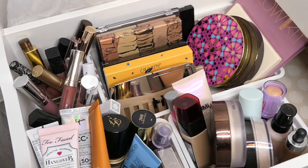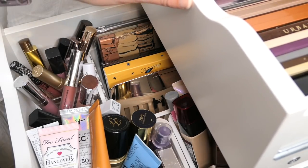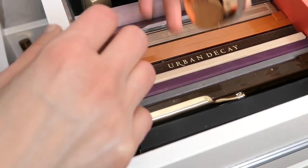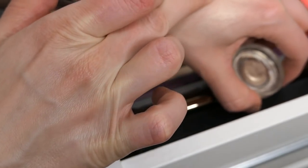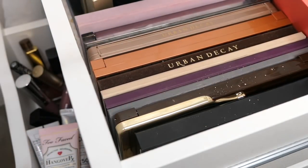As far as Sephora recommendations, I didn't mention any in the eyeshadow drawer, and I'm going back and looking at it, and honestly, there's nothing that excites me right now that I would recommend. Maybe these Tarte Chrome paints. These are awesome, and this is Top Yacht. They're just super pigmented, and they are a pressed pigment, so you know this is really trending in palettes. So if you don't really want to commit to a palette with pressed pigment, it would be fun to just pick one up that you could add to anything that you want. So that would be one recommendation that would be worth your time and money.